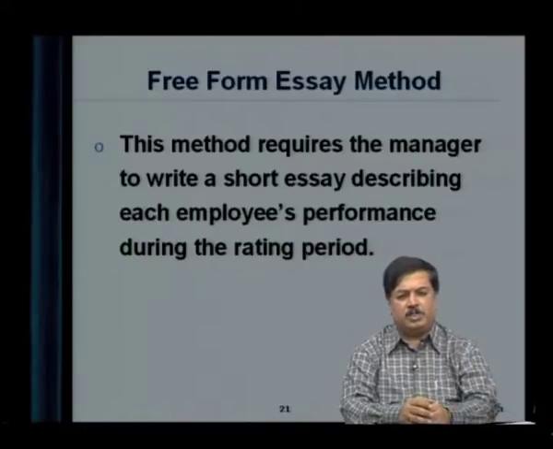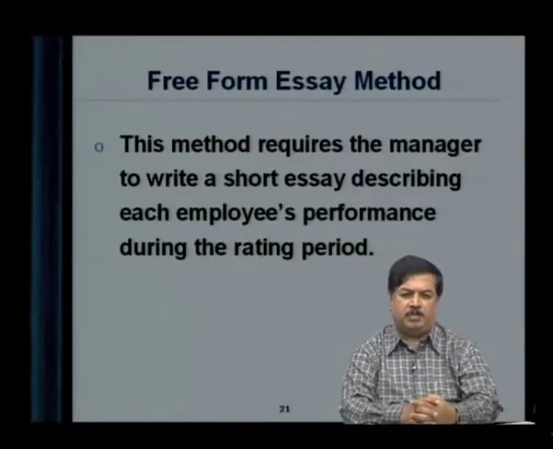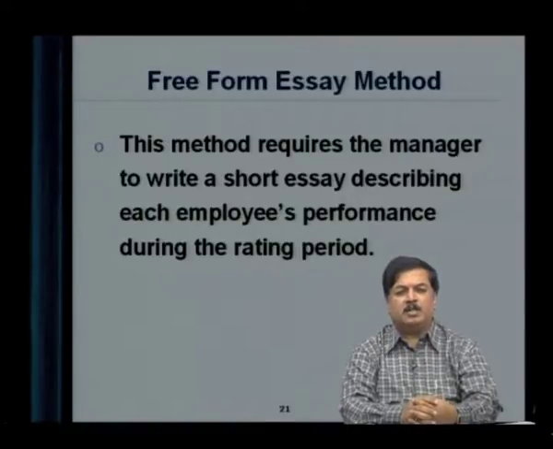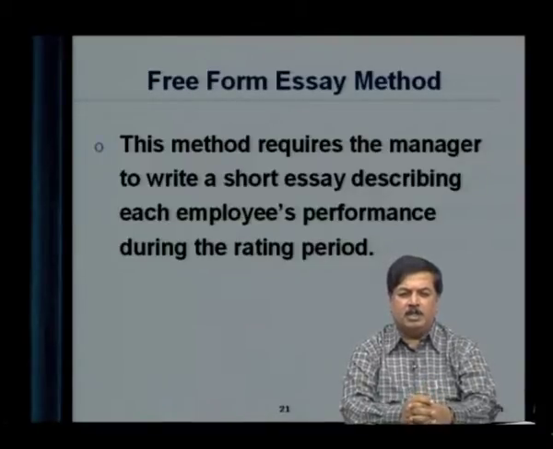Another method very widely used and historically very well established is the free form essay method. In this method, the manager writes a short essay describing each employee's performance during the rating period, and he analyzes the important goals set for the employee or subordinate, and what that employee has done or has not done in terms of giving the best of the efforts, and whether the individual has perceived the task very clearly or not, and how he or she went about looking into the task and the exact deliverables, and what that person has achieved and what he or she should have achieved, taking into consideration all the details of the circumstances. I think that gives a picture not only for the boss, also for the subordinate.